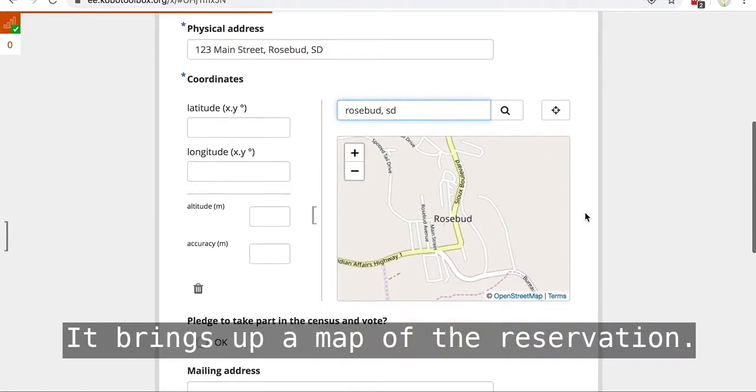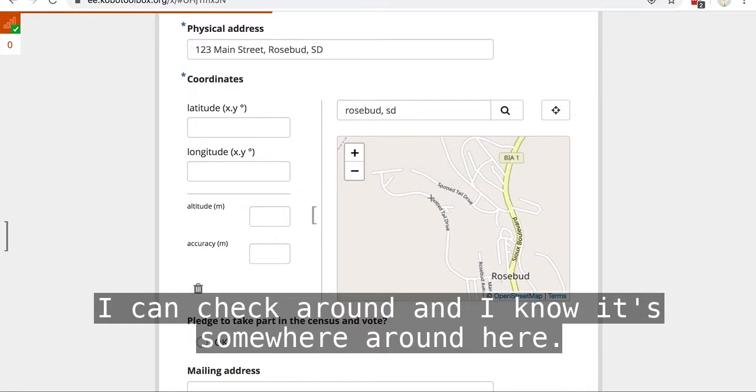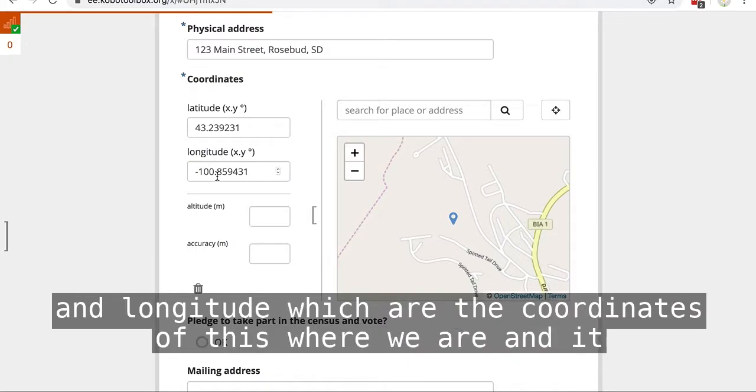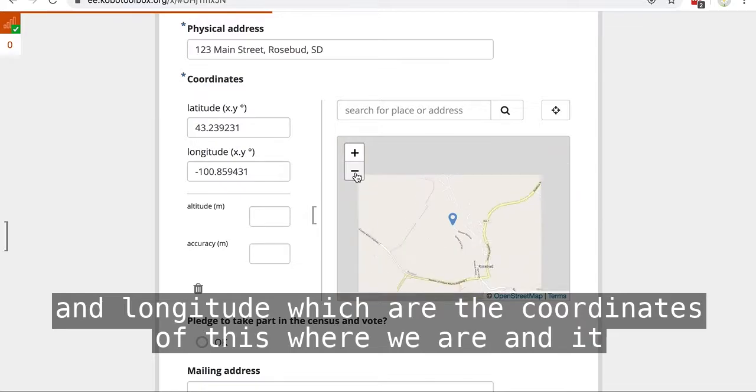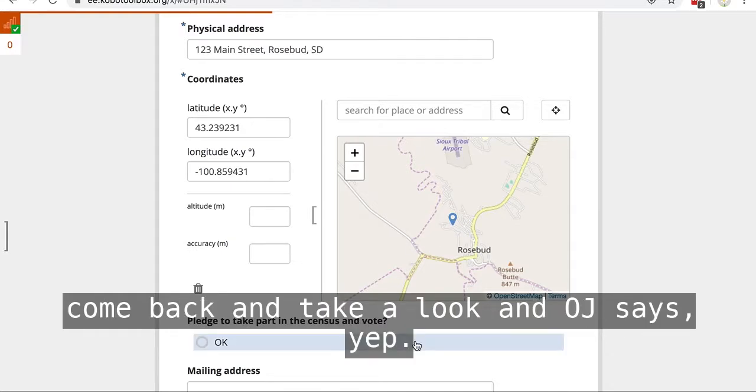It brings up a map of the reservation. I can check around and I know it's somewhere around here. And so simply by putting in that tag, it's brought up the latitude and longitude, which are the coordinates of where we are, and it puts a dot on the map. Now notice where it is, because we're going to come back and take a look.